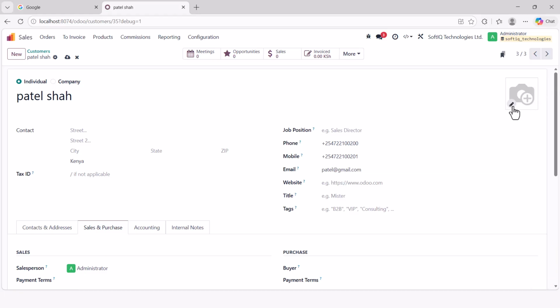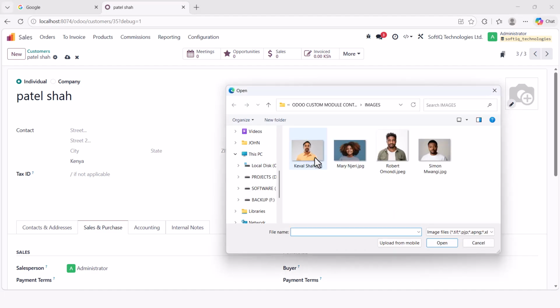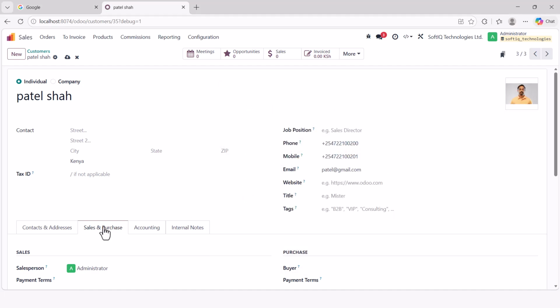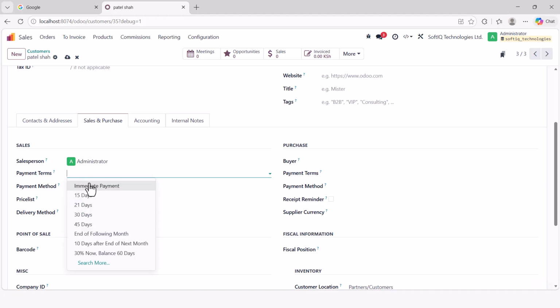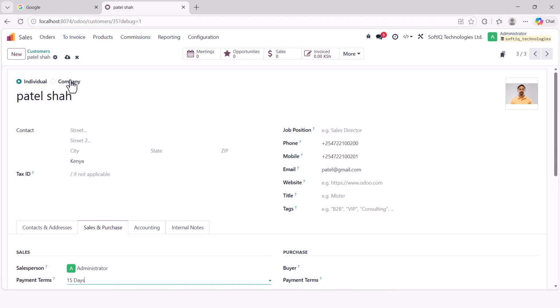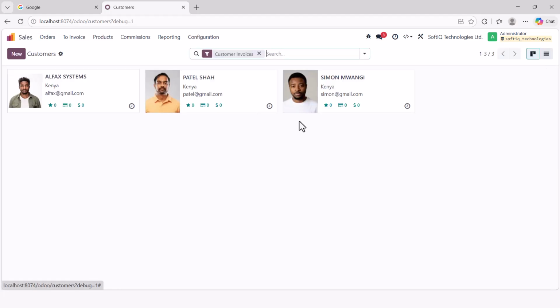And you can just ensure that you put the image, and you can put the payment terms, and then now it can save. So that is on the creation of customers.